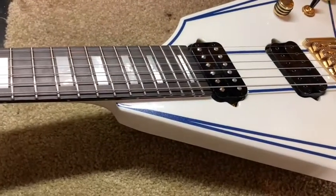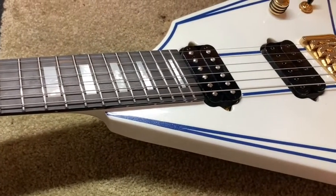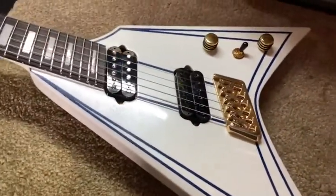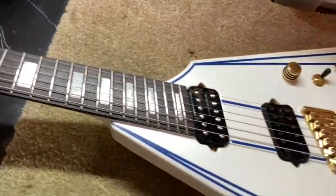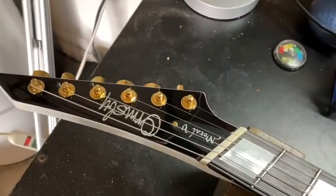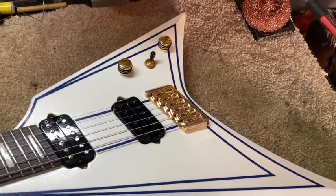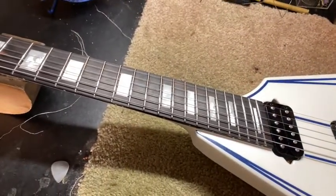But yeah, hopefully after a setup, it does have stainless steel frets, it's really cool. Hopefully after a setup, it really becomes one of my favorite guitars. But right now, I got guitars that I built that I like better. And because I built them, they were a fraction of the cost. But I really wanted to love it, and I think I do love it. I think after I give it a setup, I'm gonna like it a lot better. But for the money, you really gotta want one of these to spend that much money, is my initial reaction. But let's get it set up and then revisit it.